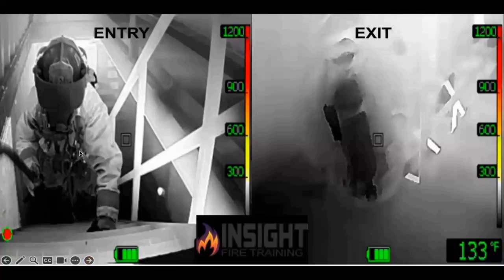If you want to know how big a difference not wiping the lens makes, look at this picture from my instructor Chief John Lockley — taking the firefighter coming up the stairs making entry, and 90 seconds later exiting the structure without wiping the lens. Look at the loss of detail on the image on the right. That is dramatic.